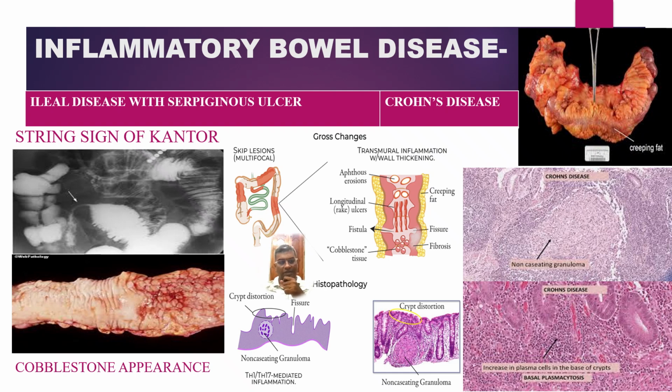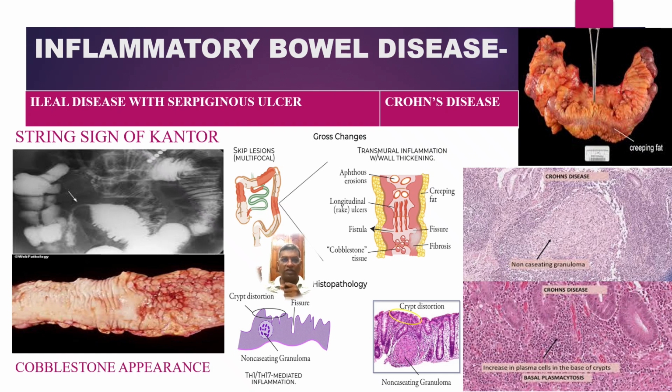Inflammatory bowel disease. Ulcerative colitis and Crohn's disease come under inflammatory bowel disease. It is seen in young females and it is an abnormal immune response to the gut bacteria, thereby causing immune dysfunction. And so it is not an autoimmune disorder. First, you have to remember that point. It is not an autoimmune disorder. There will be extra intestinal involvement involving the skin, joints, or other tissues.